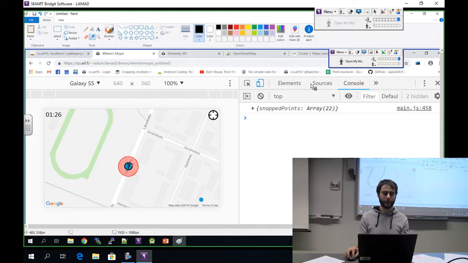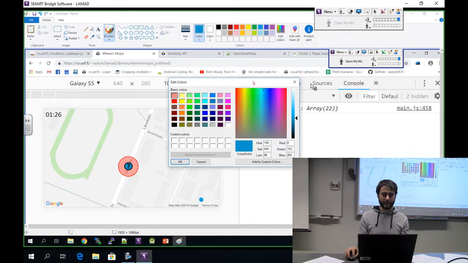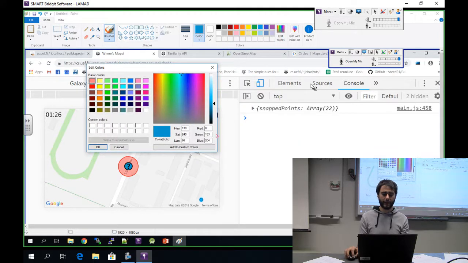So now I have this color here, and in this edit colors I have red, green, blue. So 0 red, 153 green, and 204 blue.